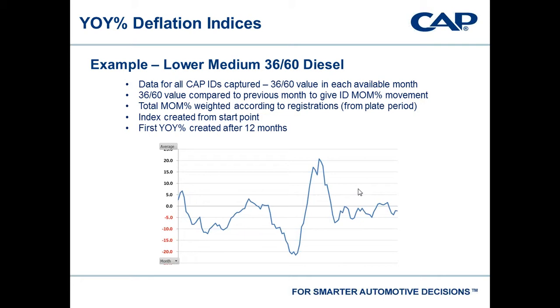So we apply those consecutive month-on-month movements, and after 12 months, we'll have our first year-over-year point. So we'll do that calculation we looked at on the previous page. In 12 months' time, what is our resulting value compared to what it was 12 months ago? And we do that for every single individual month, that then forms this long-term track similar to the graph that you see at the bottom, and again a similar shape to what we saw in that upper medium graph before.